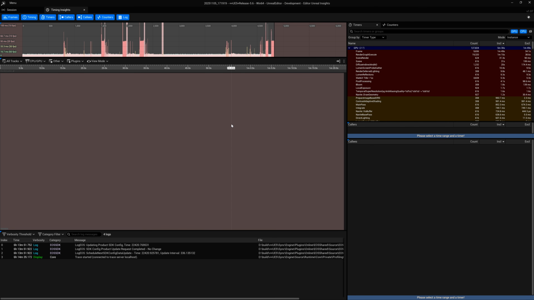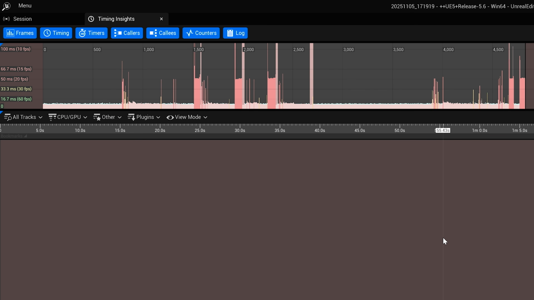This tool has everything you'll need to profile performance in any project, and as a result it can feel a bit overwhelming if it's your first time using it. In this case, it'll be relatively easy to identify where the performance problems are coming from in this scene. In the top row, we can see a graph with spikes. This is our frame time graph where we can select individual frames and gather more information on what happened during that frame. There's also a nifty little guide here on the left that shows a visual for meeting FPS goals.